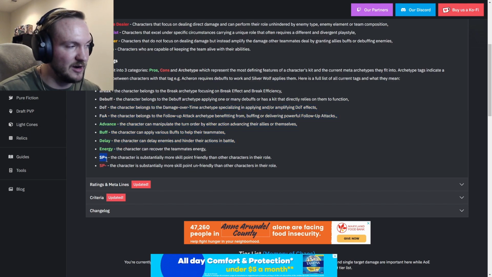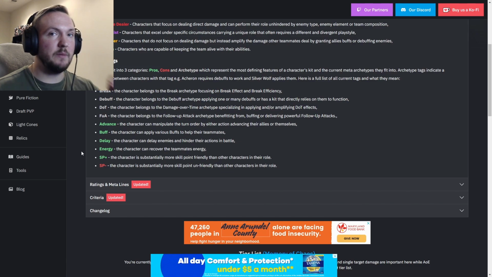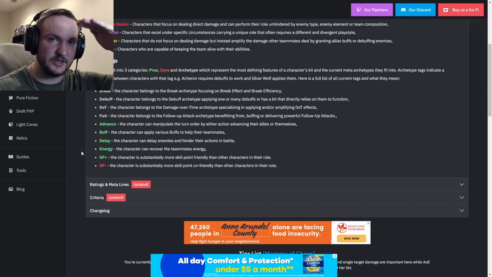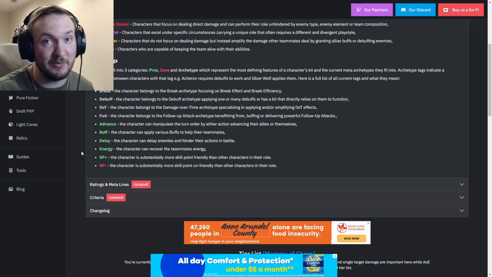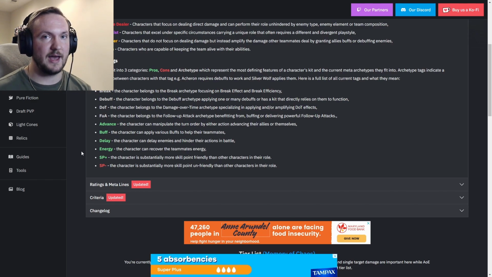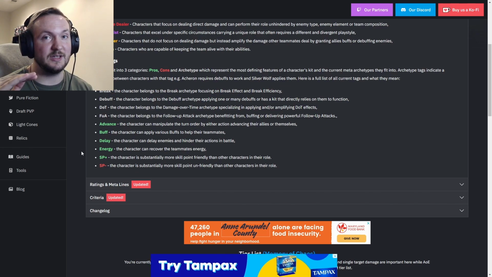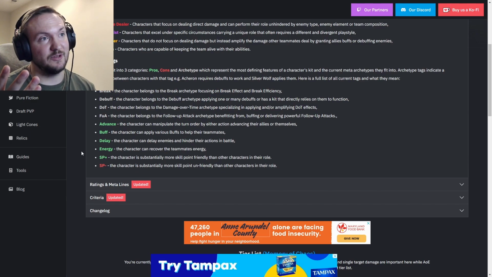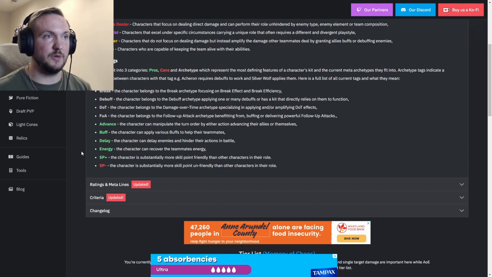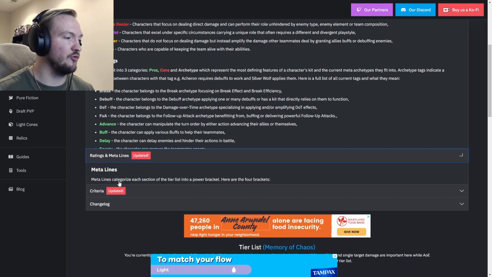What I really like down here is SP plus, skill point positive, or skill point negative. This gives another criteria for why characters were placed where they are in the tier list. If a character is extremely skill point negative and you can't really build a team around them to support that, let's say you don't have Sparkle or someone, they might be lower on your personal tier list at that point. Assuming you had certain characters, that's a separate issue. But yeah, I like the criteria that they have going on here. Ratings and meta line.